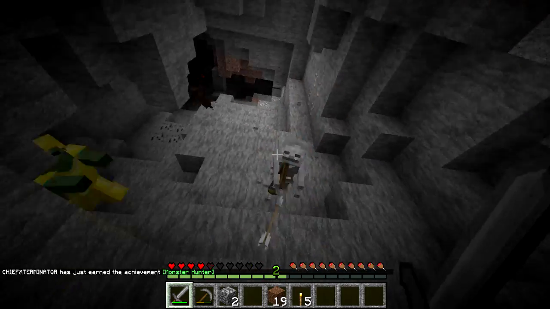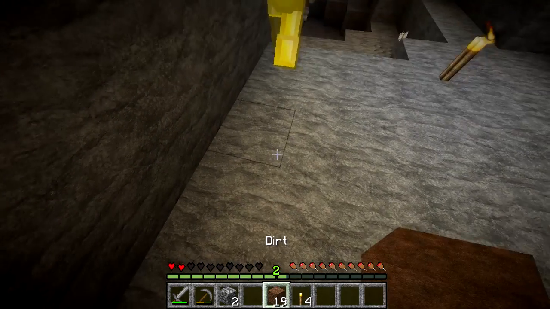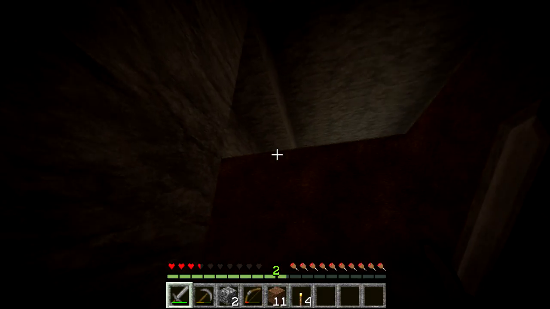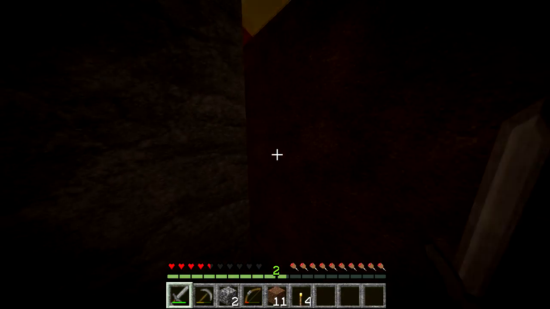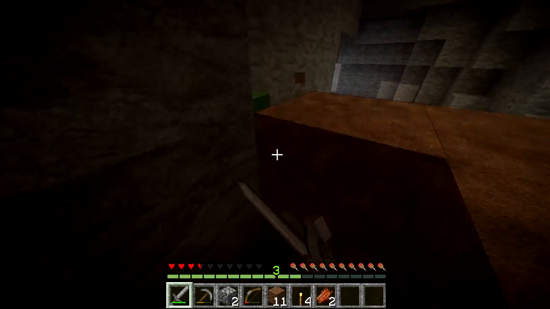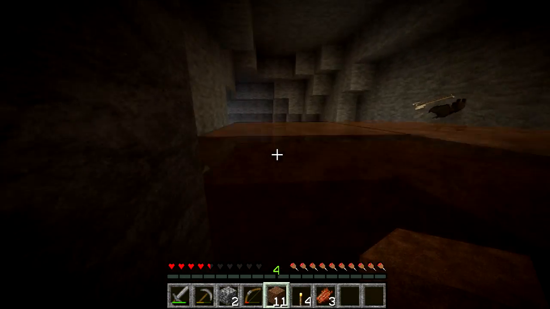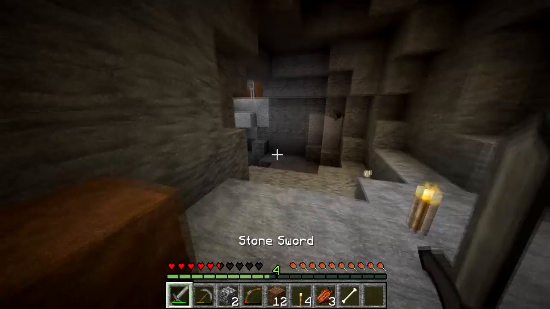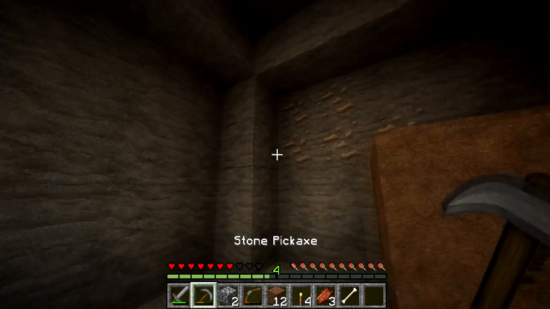Alright. Oh snap. I'm gonna die. Oh my gosh. There's a spawner down here that is so awesome, but really bad at the same time. Please no. No more. Oh, I don't have an arrow. Shoot. Alright, come over here, skeleton. Come over here. Oh, well, let's go ahead and get some iron then.